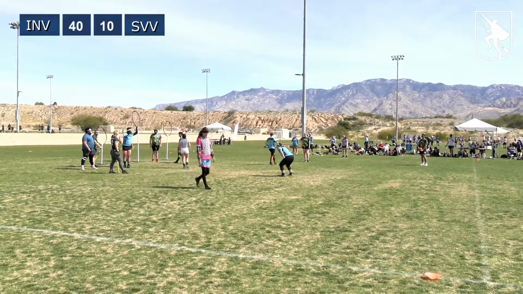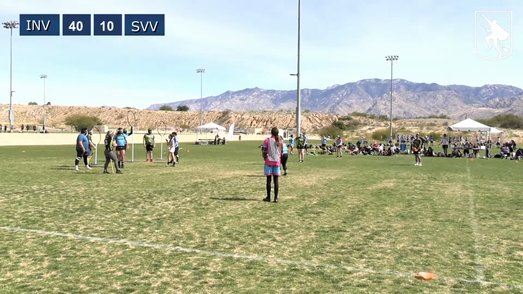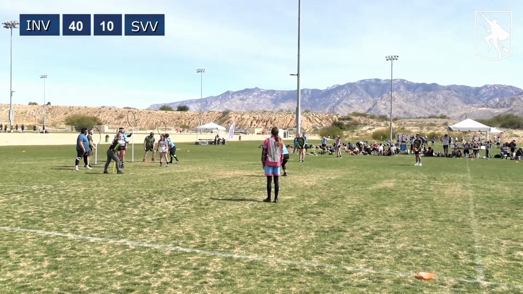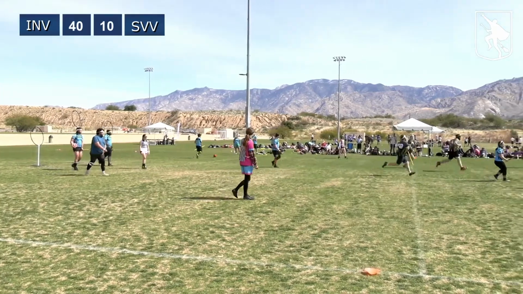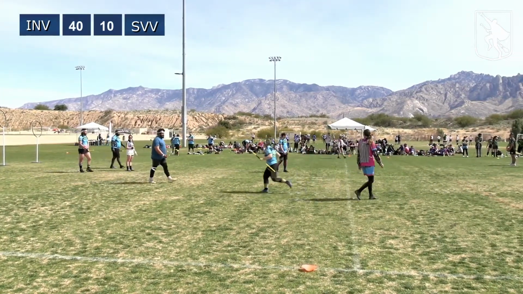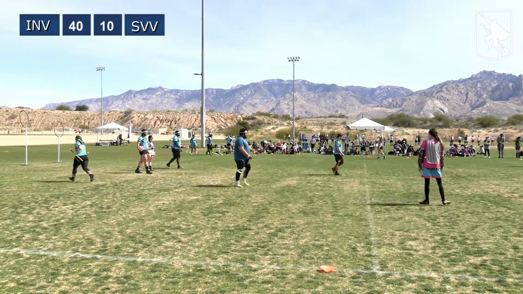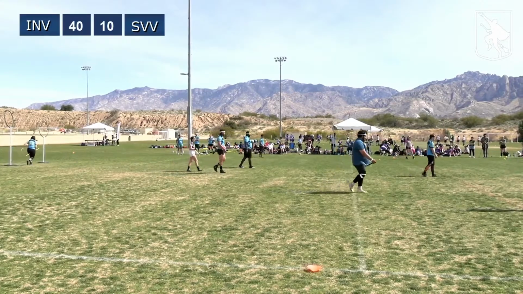Getting ready to resume. Rich Hatch has the quaffle for the Invaders. Score is still 40-10. Vegas Invaders are up. Vipers now have bludger control, so let's see how the Invaders fare against this defense now.